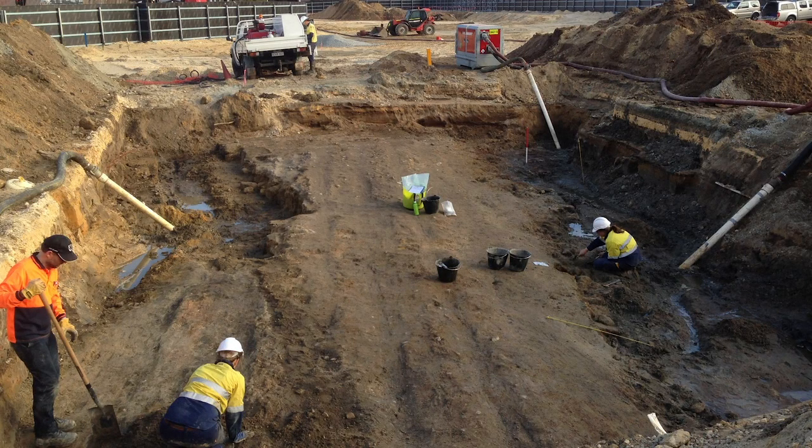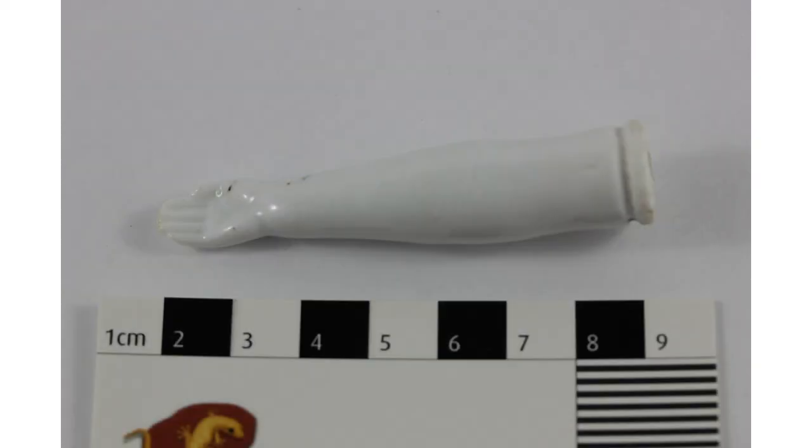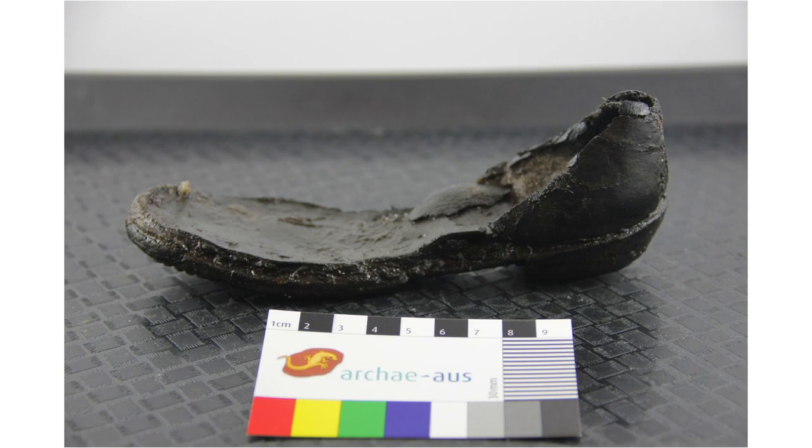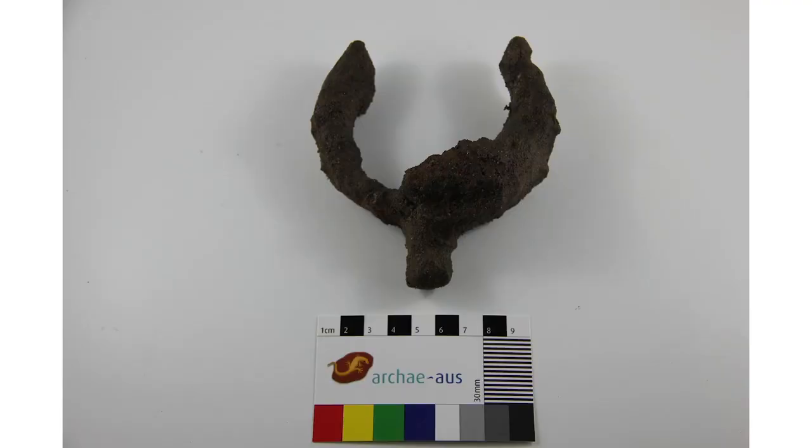Archaeology is amazing, and I love it, because wherever you go, no matter where in the world, wherever people have been, there are stories beneath your feet. So you can walk around in any city and, through the science of rubbish, look at what people have left behind and the stories that can tell you about what they used to do back in time. And it could be 20 years ago, or it could be 100,000 years ago. So just think about where you are now and what's underneath your feet and the stories that can tell.